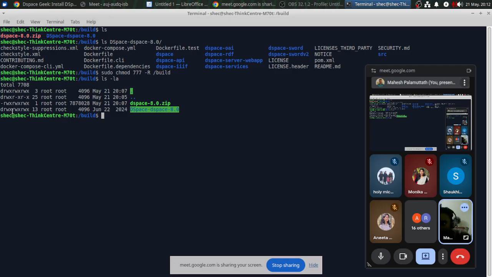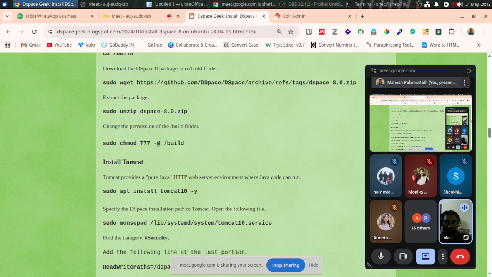Read, write, execute. So we have given read, write, execute permission to the current user, group, and other users upon the build directory. That means every user will be able to do anything upon the build directory.